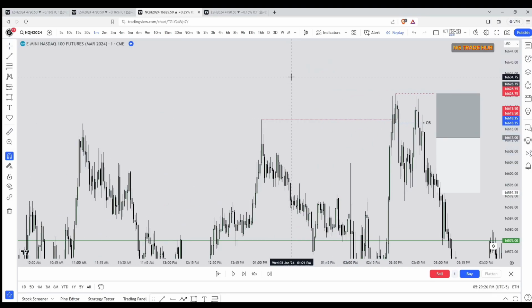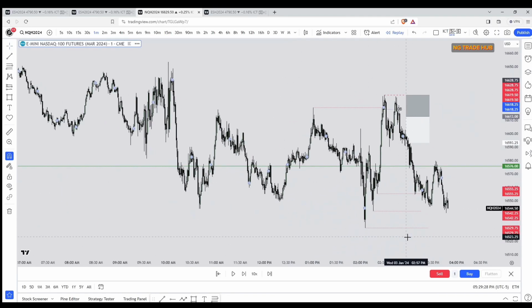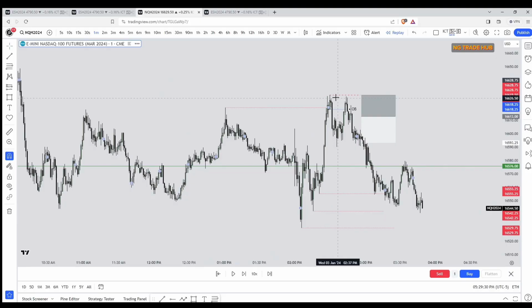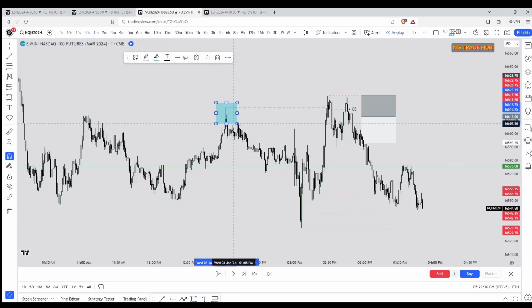When you're anticipating for price to head lower and the draw on liquidity is lower and price returns above buy side liquidity and it's a significant level of buy side liquidity, I'm anticipating for smart money to sell to those buy stops. We're not going to dive too deep into that in the series because that is an extremely advanced model, and I don't really want to sell the idea that every time price is above buy side liquidity you could just sell and then be right, because that's absolutely not the truth.